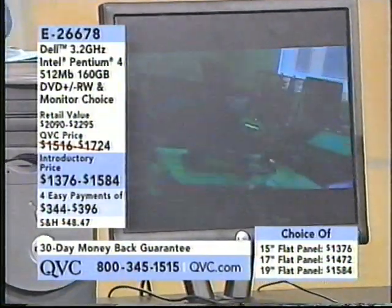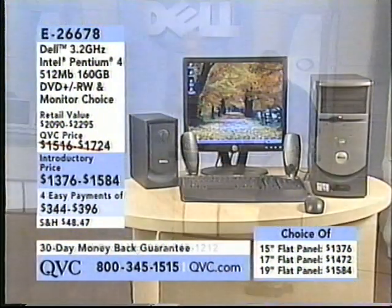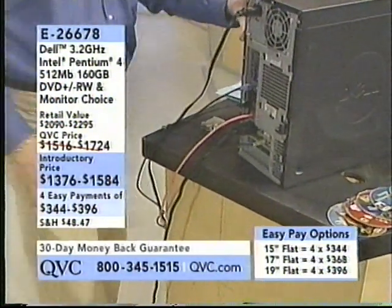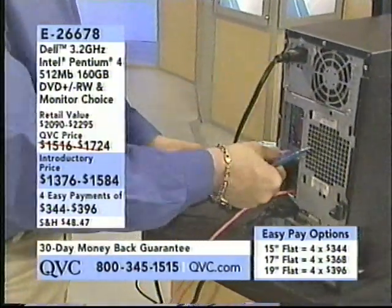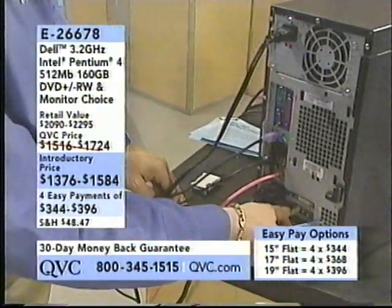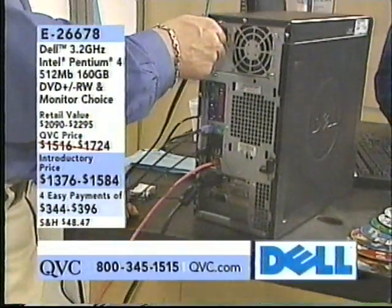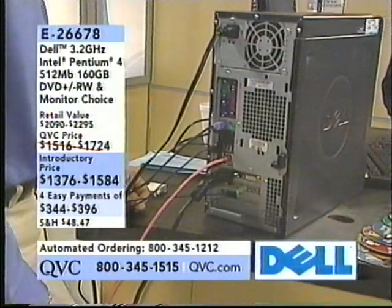What a great question. I don't know if you guys can come back and see the back with the color coding? I'll help you out here. But it's just silly easy. It's color coordinated. It's almost like purple to purple, blue to blue. See this thing here? That's the purple one. The purple cord goes in there. You see the green one right here? The green one goes right there. You see this plug right here? You've ever plugged in a toaster? That's where your plug goes. Exactly. I'm telling you, Sandy, you can do it.